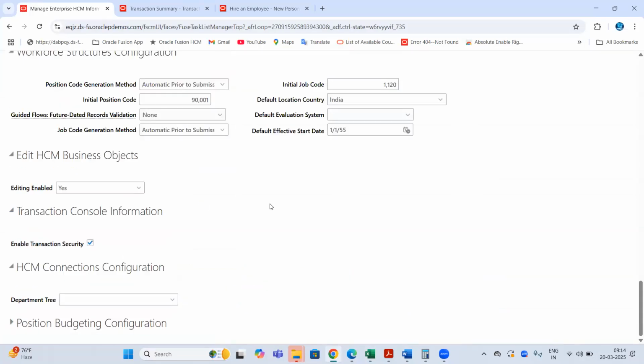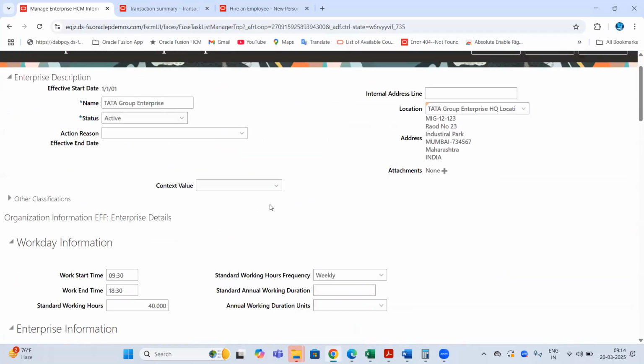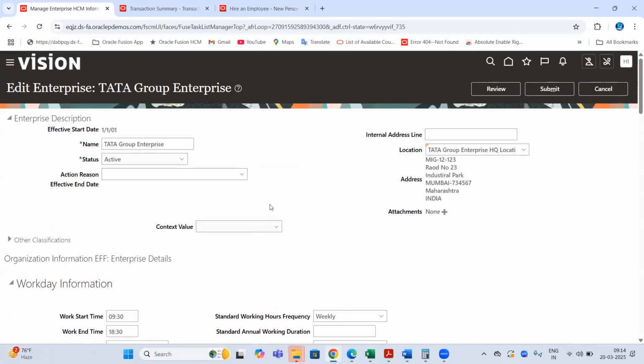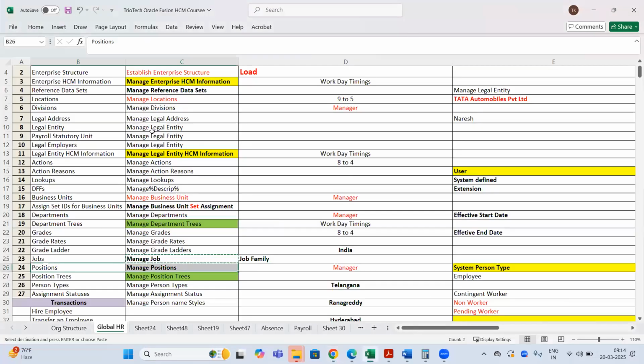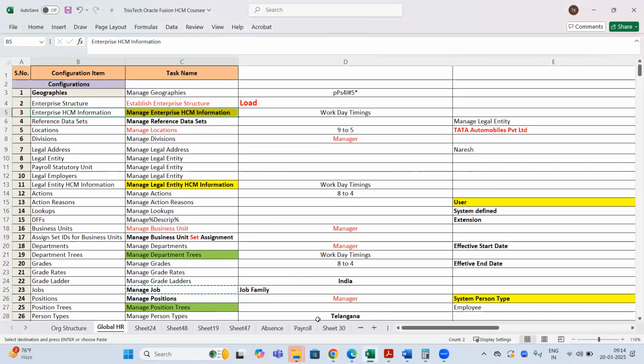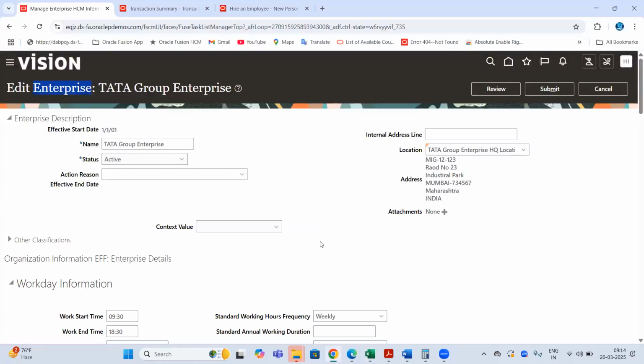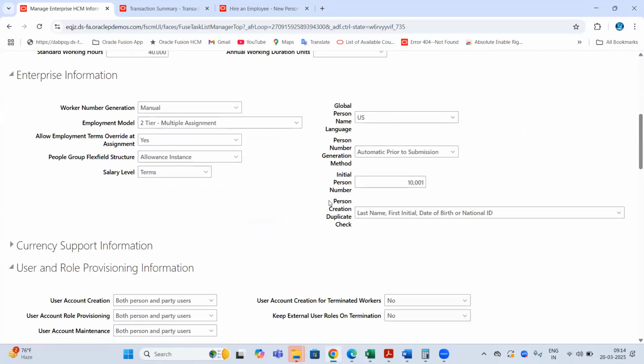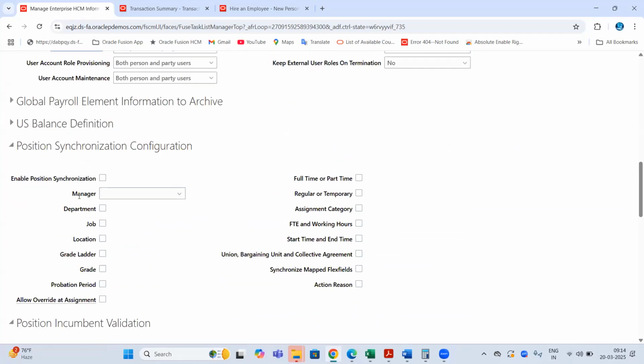So these are the functionalities that we have to discuss with respect to the enterprise in the system. See how many functionalities we have enabled and disabled. That is why I am telling you enterprise configuration is the biggest configuration in the entire core HR module and also a very important configuration. What we enable in the front end decides the behavior of that functionality.